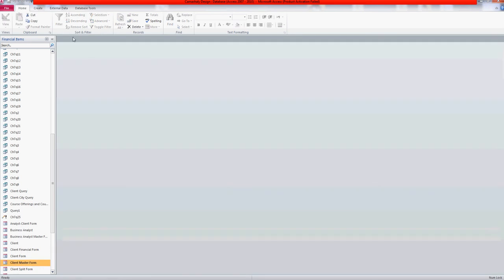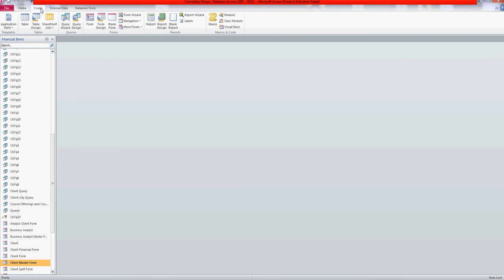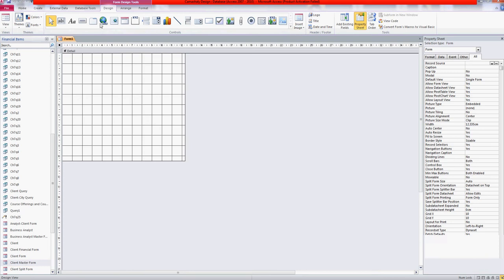To begin, we're going to want to go on the Create tab and click on the form design. We're going to come here on the property sheet.